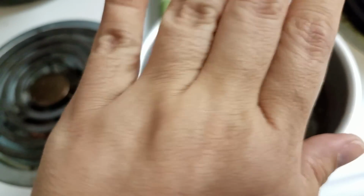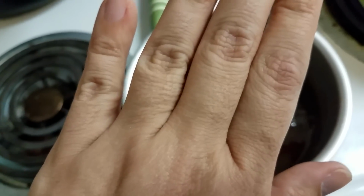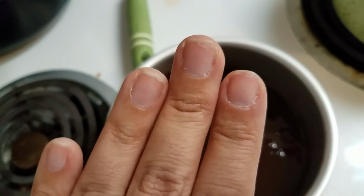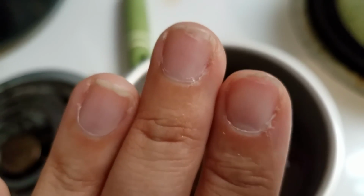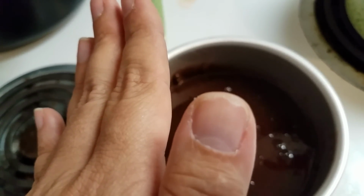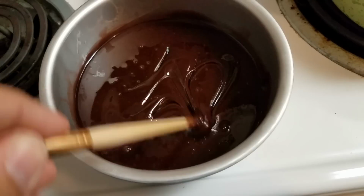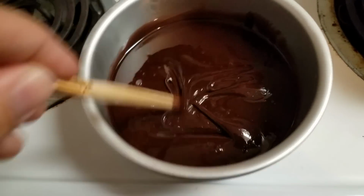I think I am going to test it out on maybe my fingers. I have some hair on my fingers, just little light areas on my hand. Please pardon my fingernails, they're a complete mess. I don't know what is up with them. They keep layering and breaking, and my cuticles are a mess. Ugh, so disgusting. That's why I have not filmed that nail video I told you guys about yet, if you've seen that on other videos.